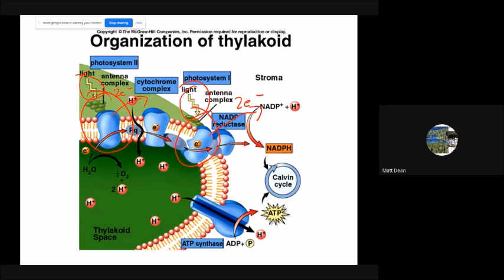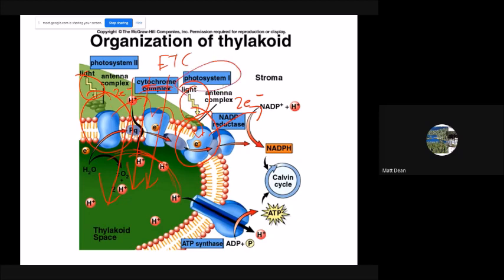The electrons that leave photosystem 2 go across a carrier or a system of cytochromes, an ETC, and they move from photosystem 2 over to photosystem 1. As they're moving, though, the energy of those moving electrons is used to pump H pluses, just like we talked about in cell respiration. But in this case, the H pluses are pumped from the stroma into this inner part of the thylakoid, the inner thylakoid space. Again, we're building up an H plus gradient. Lots of H pluses in the thylakoid, a much lower concentration on the outside.